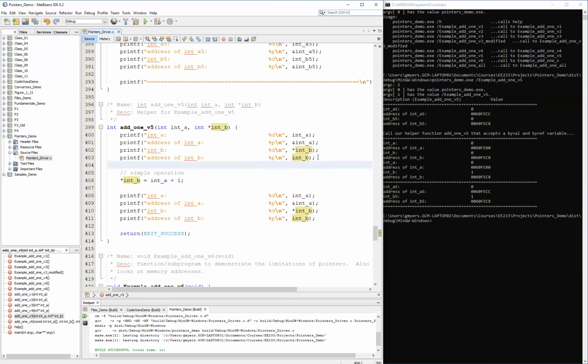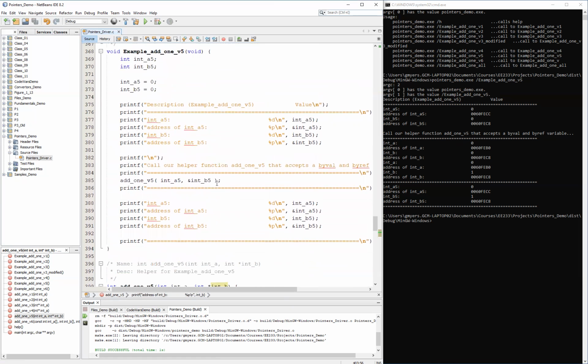Now, additionally, inside this little helper function, we are printing out not only the value at a, but also the address of int a. But notice this is a little bit different here. I'm specifying the asterisk once again in front of int b for printing out the value of int b. In other words, I'm saying I want the value at int b. And then notice that when I ask for the address of int b, I don't have to use the ampersand. This is once again hopefully emphasizing the difference between passing a variable by value versus passing it by reference.